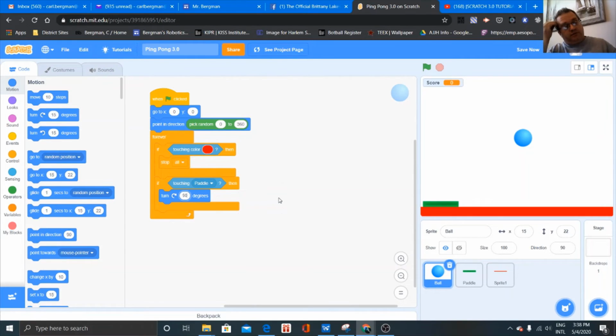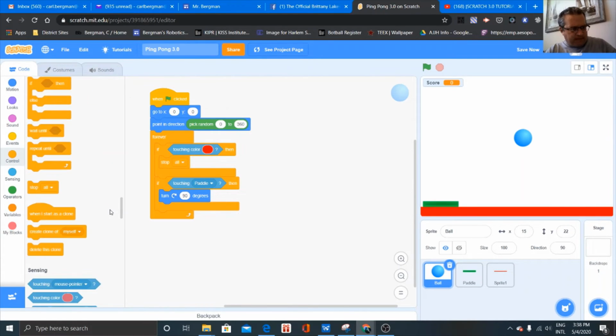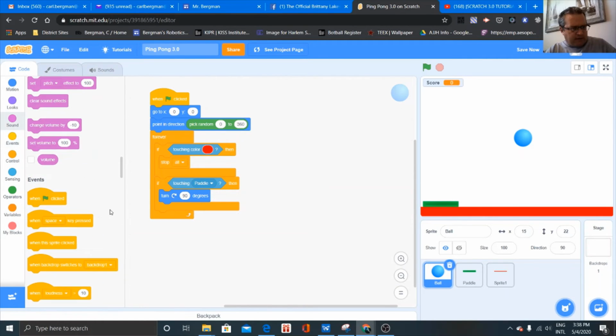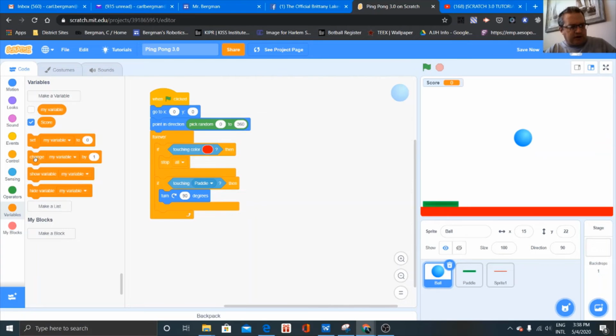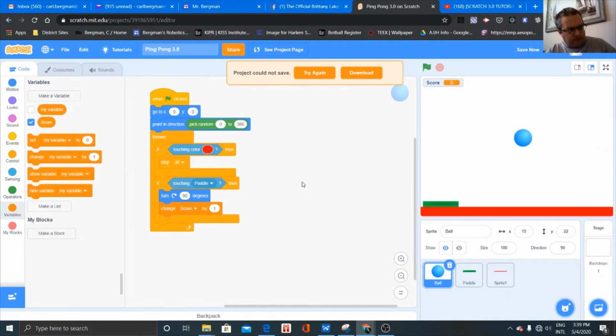Now we are going to say, okay, if we hit the ball, we're going to add 1 point to the score. So every time we hit the ball, it's a point. And if it hits the lava, game over. Okay. So we're going to change the score. Somewhere in here, there's one. It might be events. Go up somewhere. Variables. Oh yeah. Okay, change the score, and here I've already created my score. Change the score by 1.